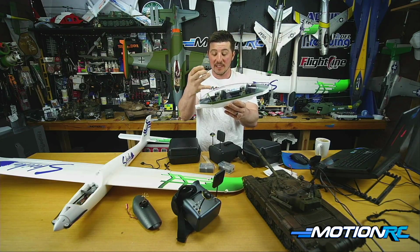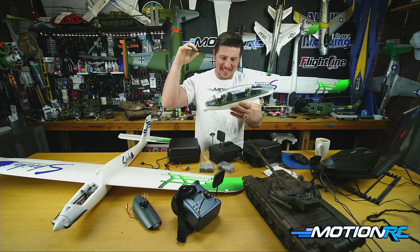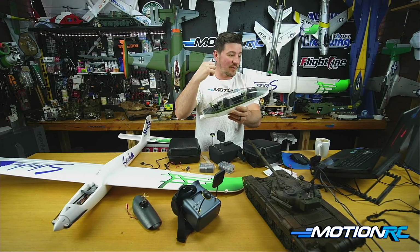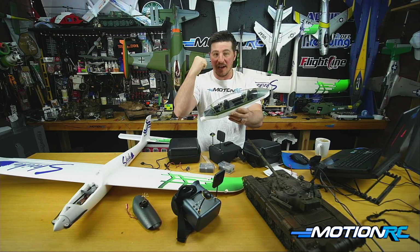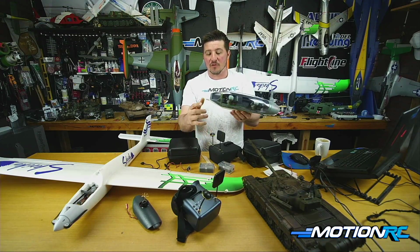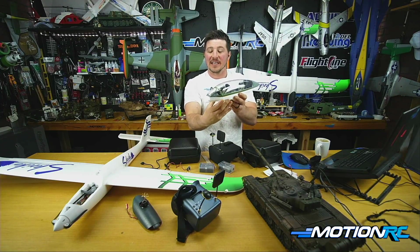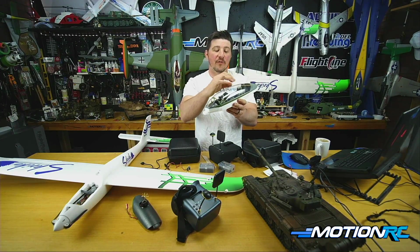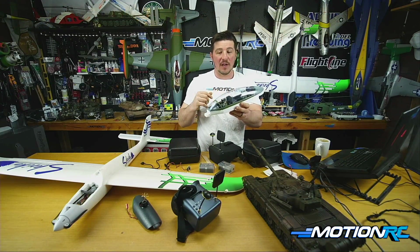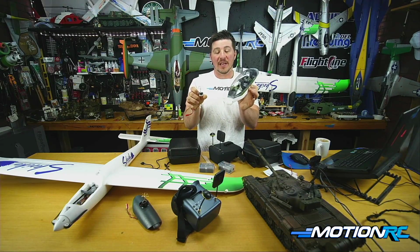And the air in there probably gets super hot. That's why your foam bubbles. Not necessarily just the sun coming in, it's just circling stagnant air inside that canopy, and that's what bubbles your canopy foam super fast. So what Alpha was saying is you probably want to drill a hole somehow, a smaller hole in the front and a wider hole in the back, so air can come in and escape and give the cooling that you would need if you're going to go through a canopy like that.